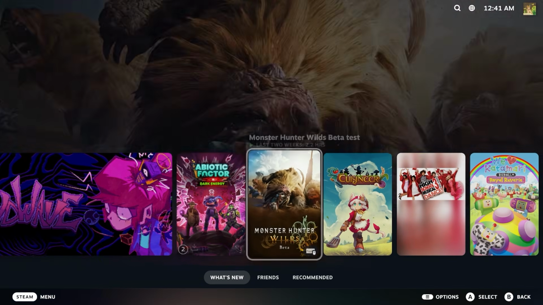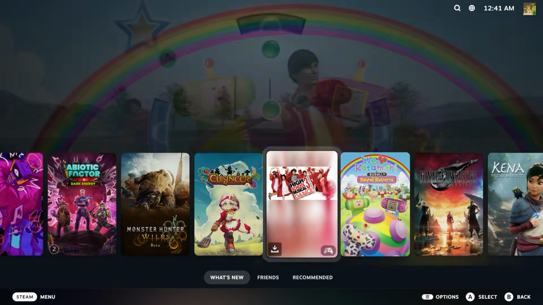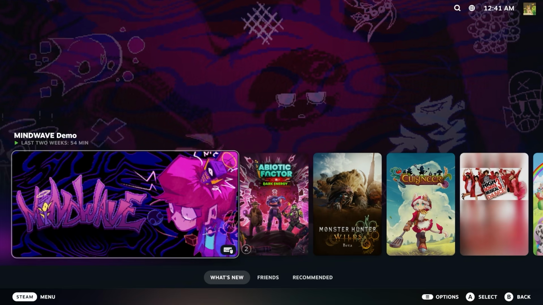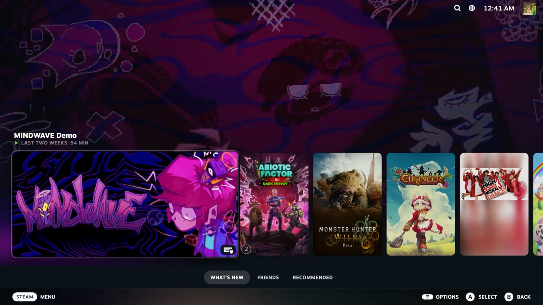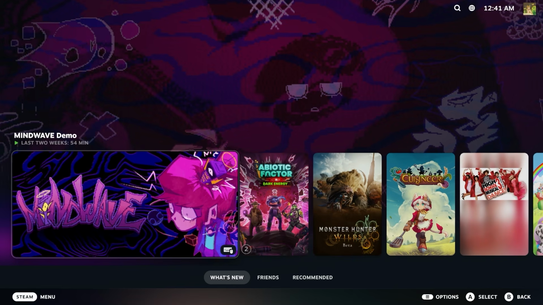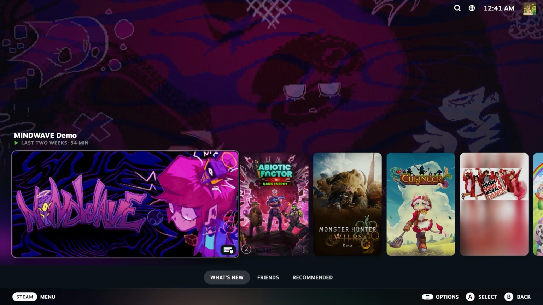So if you are using it just so that you can get your big picture and Steam Link unified with your Steam Deck and make that experience a bit more enjoyable and linked there, or you just want to clean up the desktop client and Steam a little bit more, either works. Hopefully that all made sense and you were able to get CSS Loader installed on your Windows PC. Like I said, this is pretty early on and the themes are pretty community dependent. So as more people start using this, more and more themes will start popping up that you're able to take advantage of and install on your Steam client.